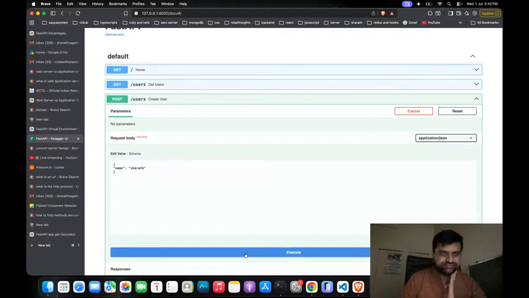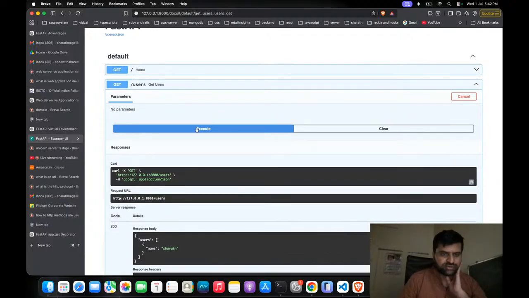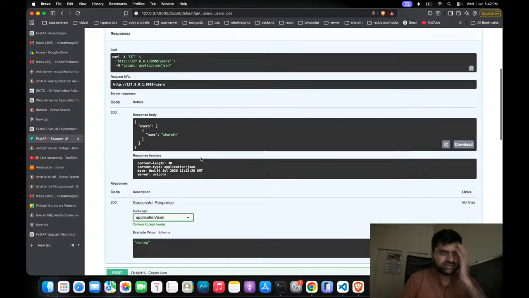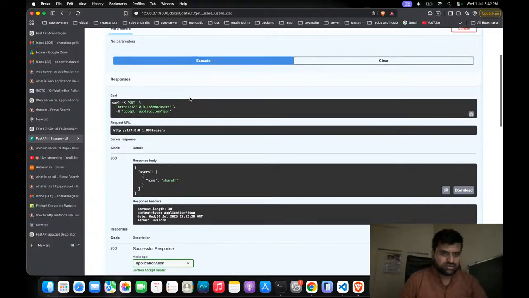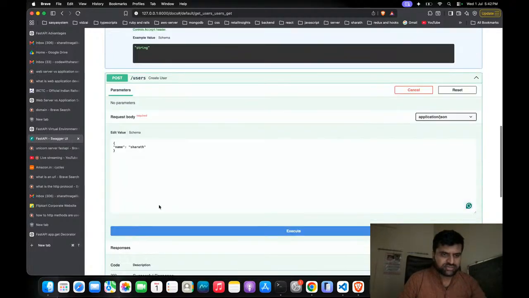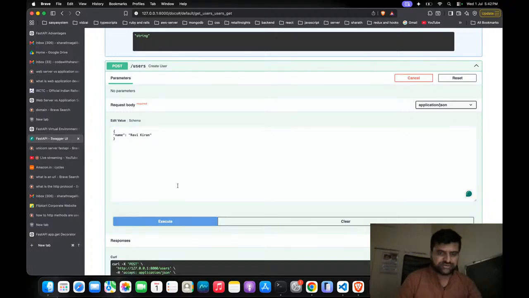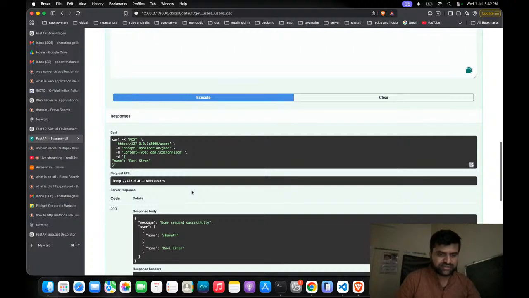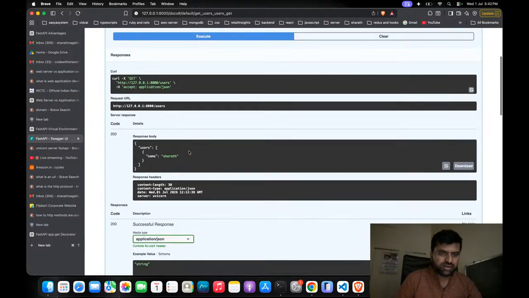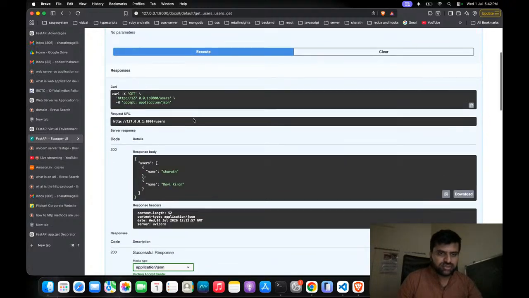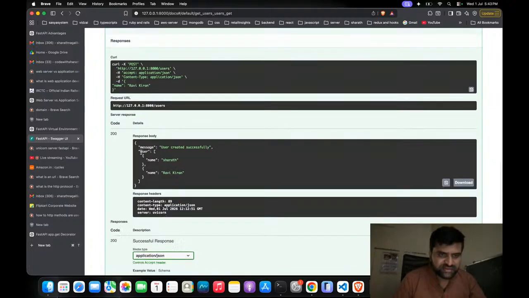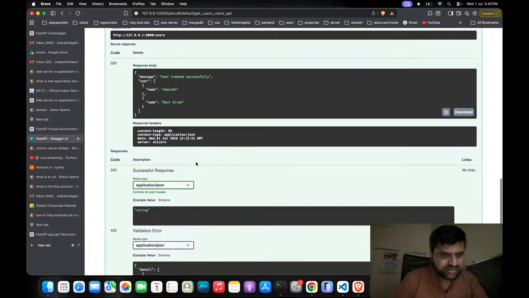Execute. Here there is already Sharath. Now I will come here and add Ravi Kiran. Execute. Here also I'm returning all users instead of only the newly added one.